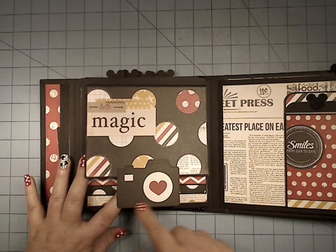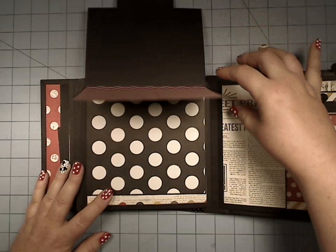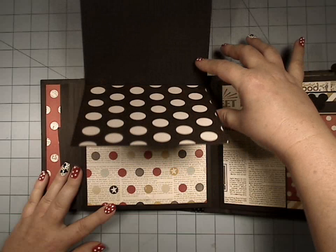With this one, this little camera was just cut out of one of the cut-aparts, and I thought it would make a great element. You just lift it up, and as you lift it up, it also kind of starts to pull the next page up. And as you can see, these actually get larger — they don't stay the same size, so they get larger as you go, and you have the front and back.